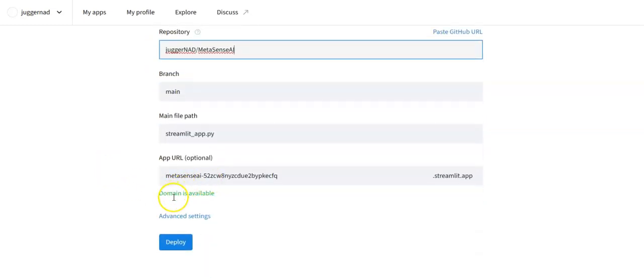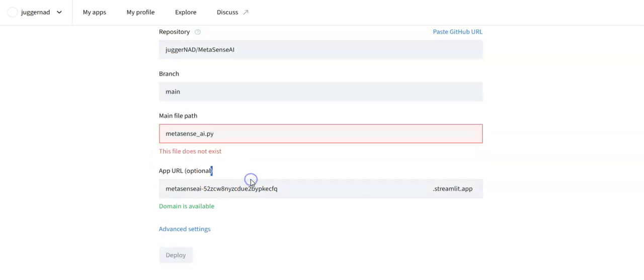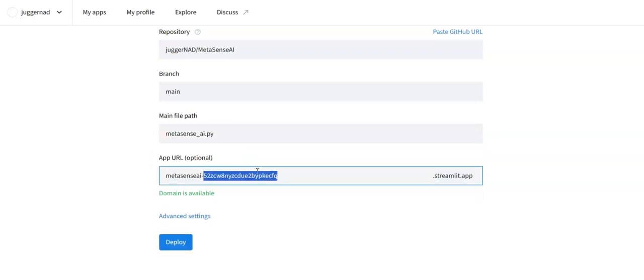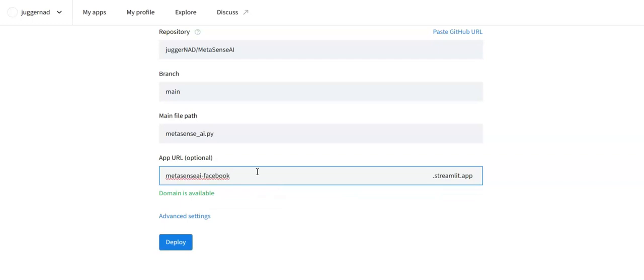All right, now it says the domain is available, but that is a bit odd. Okay, you have to click on this one, then Meta AI, and then you can just delete this and put a subdomain. Let's say Facebook ads.